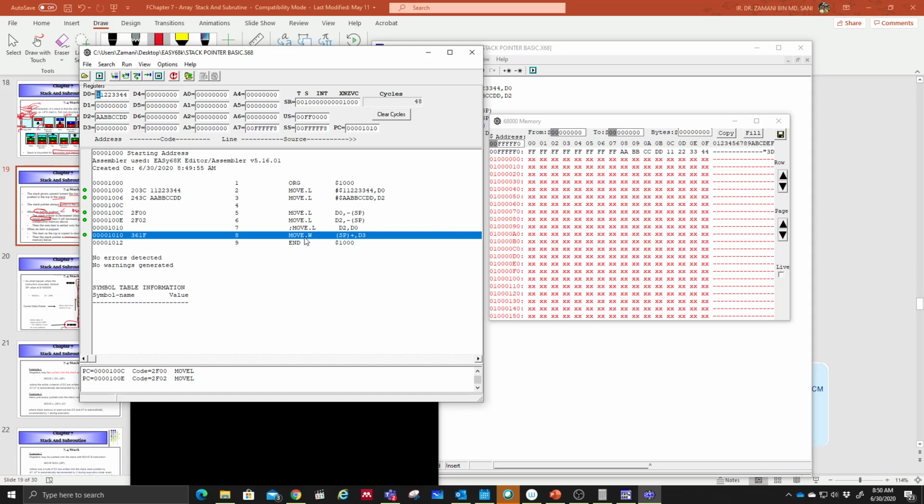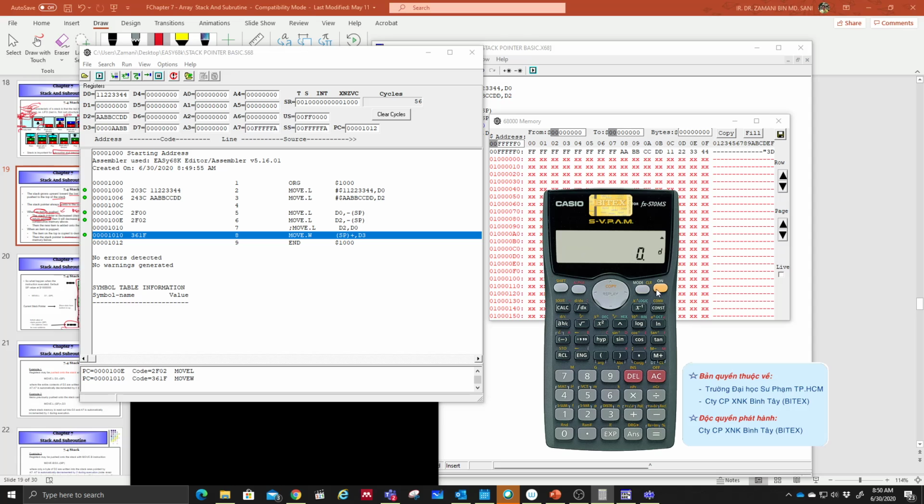You have this one. Now pop back the value to D3. So this is actually only W word size from the stack to D3. So which one are you going to take? Word size means you have to take from here because the stack pointer is pointing to this one, which is FFF8. So it's going to be AA and BB going to copy to D3, and your pointer now is FFFFFA. How does it work? Because now it's only word size. So the last stack pointer just now is pointing to FFFFF8.